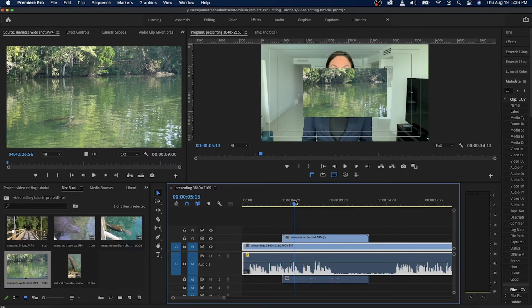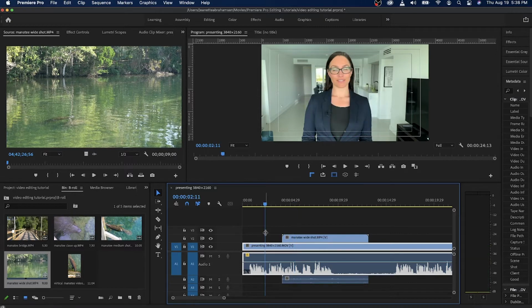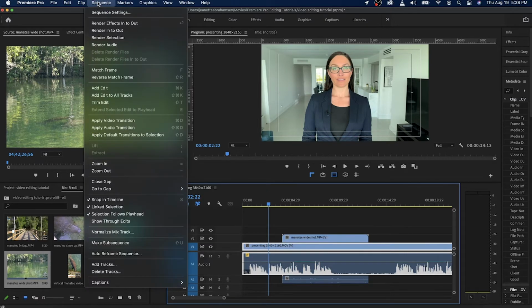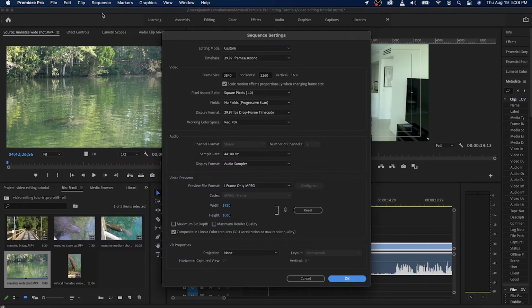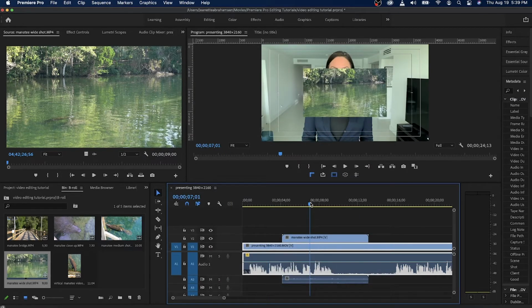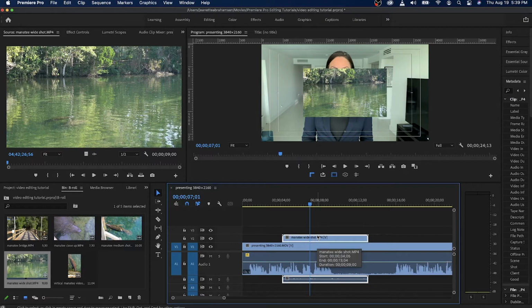But I want to point out a very, very common thing that happens when you create a timeline the way that we did earlier. This may happen to many of you. So what happened was that the original video that I edited was 4K. So I even named it the 4K pixels. So if we go over here to the sequence settings and we click sequence settings, you'll see that the original video here was 3840 by 2160. So it was horizontal, 16 by 9, but it was 4K. So it was a larger pixels, which is not a problem here. I'm just going to go over to my B-roll, which actually was shot in 1920 by 1080.